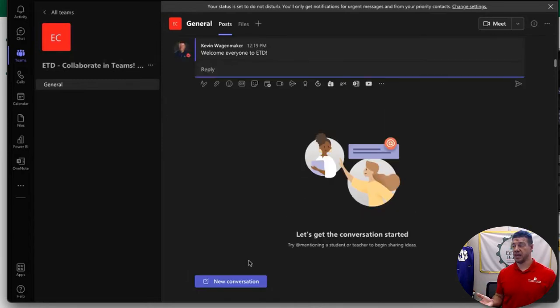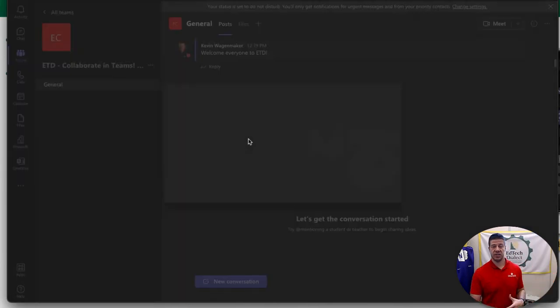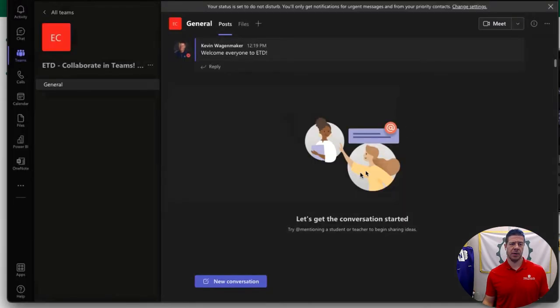None of you are going to get a notification for that unless you've already changed your notification settings, okay? To do that's very simple. You just go into channel notifications and you can change them to all activity. You can also set up custom notifications as well. And you can see once that opens up, you'll be able to set your custom notifications. Apparently that's not going to open right up for me right now, and I'll probably have to move on to it, but you now know that it is there.